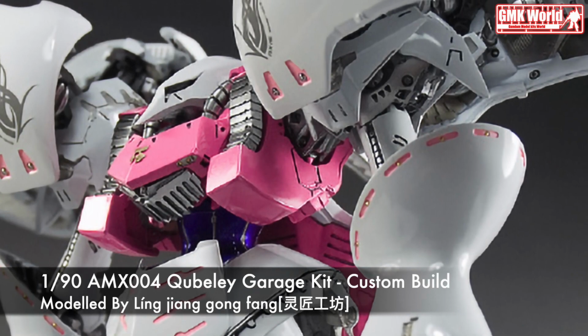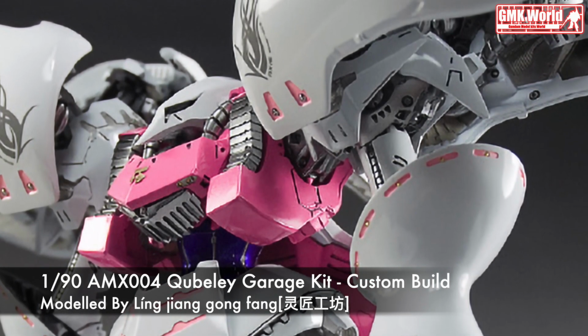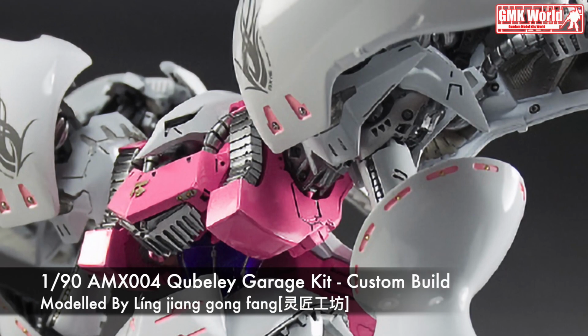Finally, this is 190th AMX-004 Qubeley Garage Kit, custom build by Ling Jiang Gong Fang.